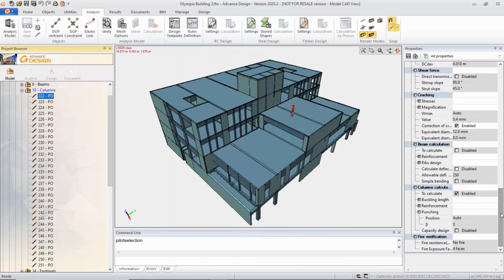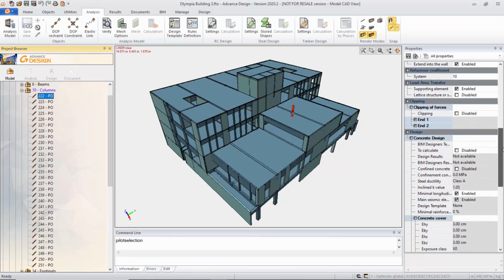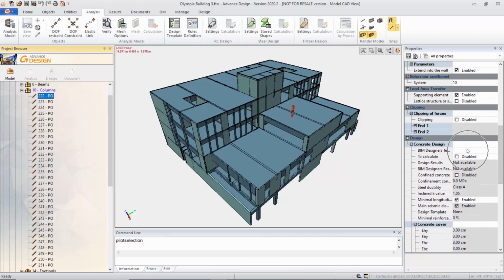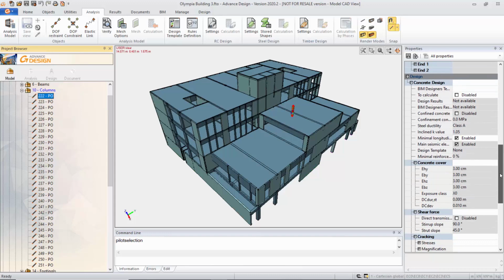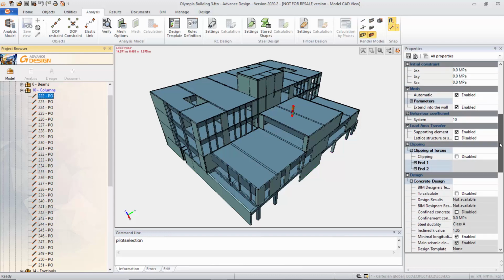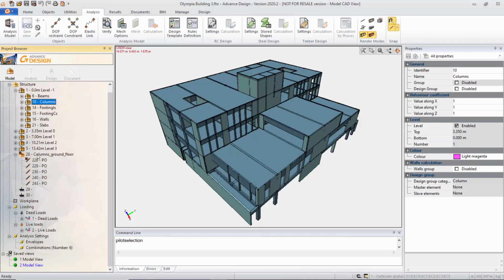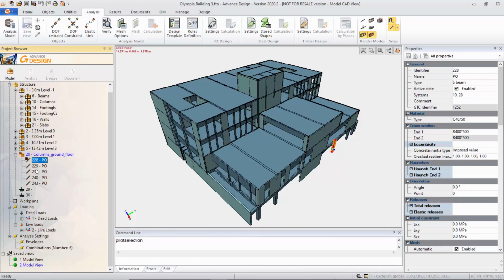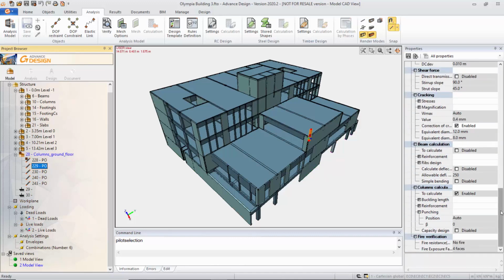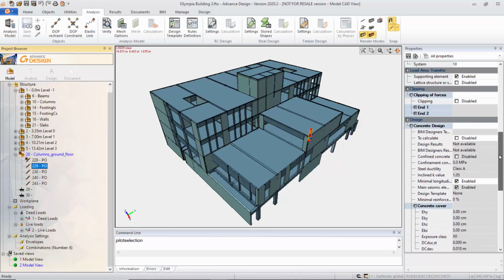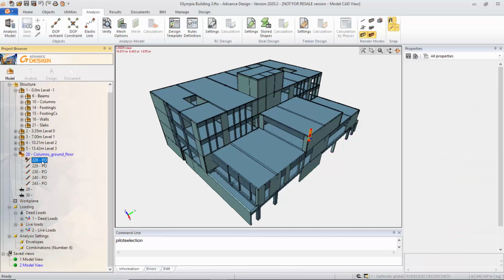So these are the global design parameters from advanced design, and the ones I just showed before are the local, or let's say individual design parameters. This one regards only each element you create in advanced design. So of course, when I group my elements in a design group, my slave elements are automatically affected, or let's say defined, by my master element.